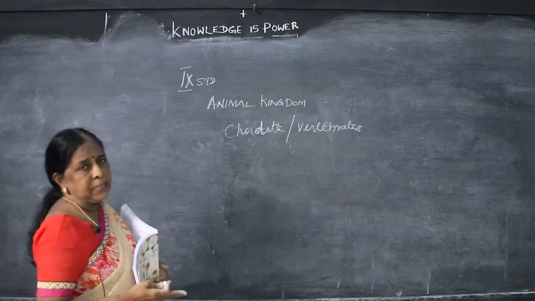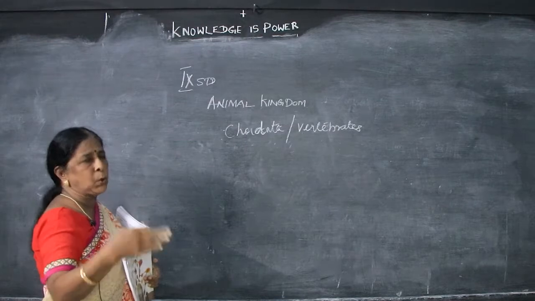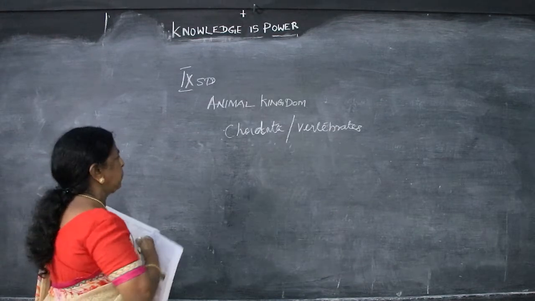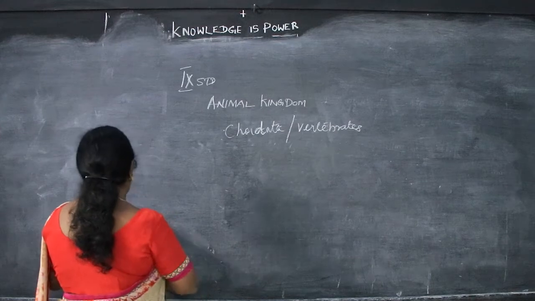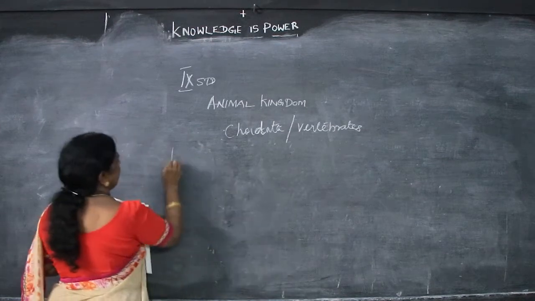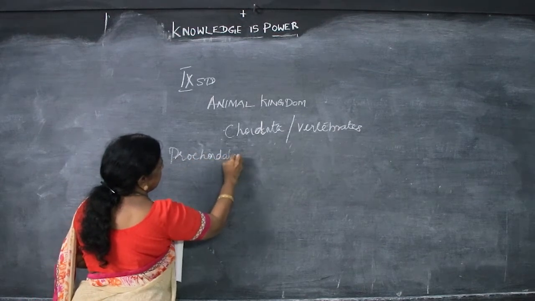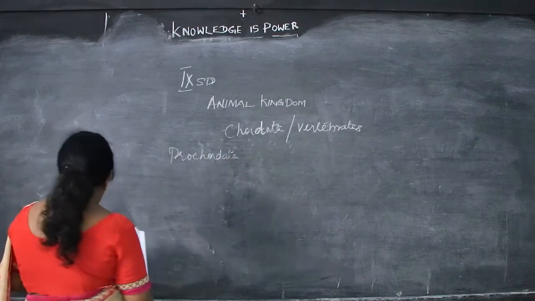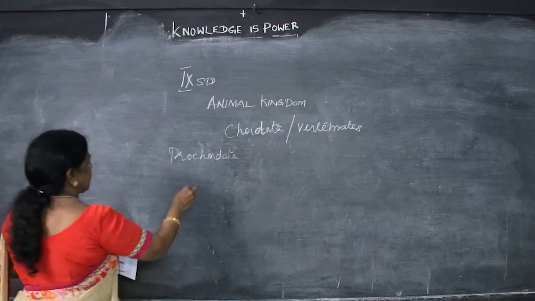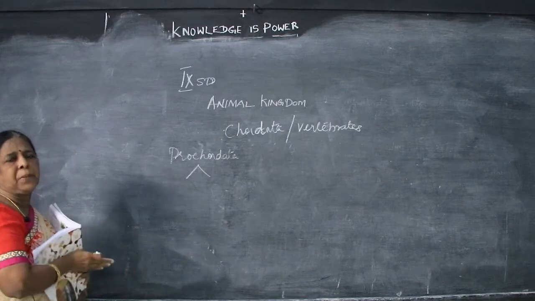In chordata, vertebrates also, there are 3 divisions. At the beginning itself, the notochord and the backbone are not developed in all of them. First, prochordata. Under the prochordata we can see 2 phylums. Scientists said they are the first developed vertebrate animals.